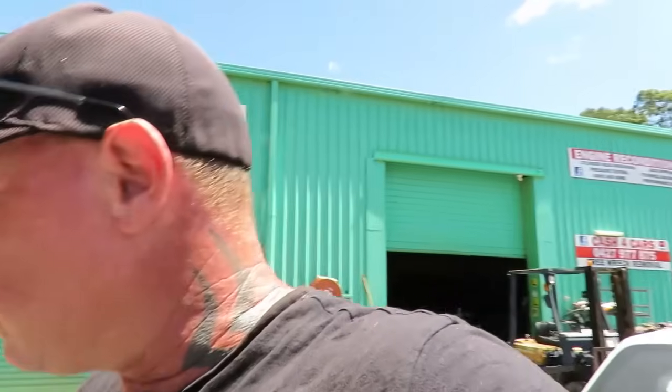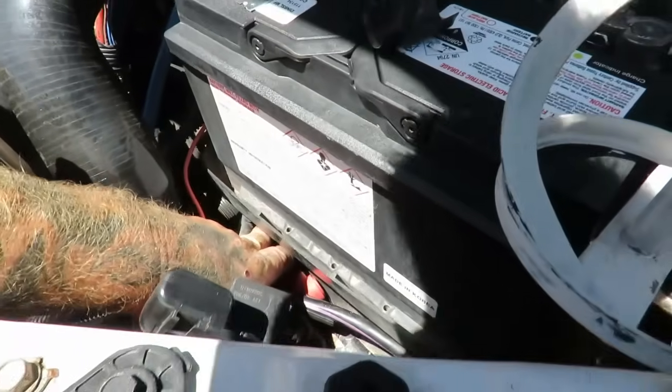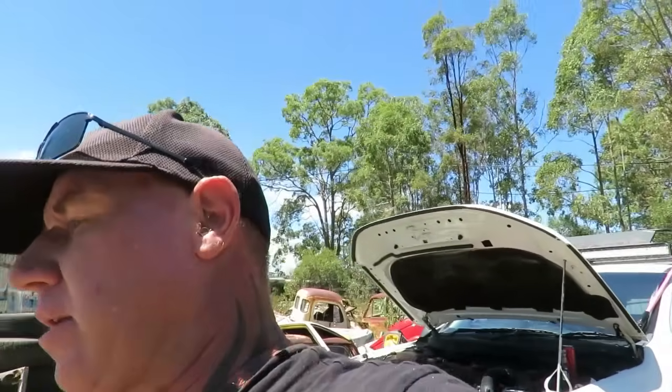Righto, might put the scan tool on again, pull the codes again, and I might just do a quick Google search and find out where the cam sensor is on this thing and pull this battery out. I'm wondering if it could be that, because it's like it drops voltage altogether, and if they're corroded and the connections aren't real good, because the pump would be electric, if it draws too much power and doesn't have enough earths, it'll do that. Yeah, because it'll shut everything down.